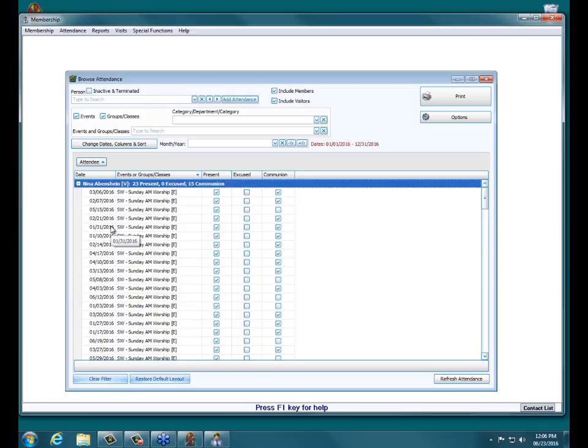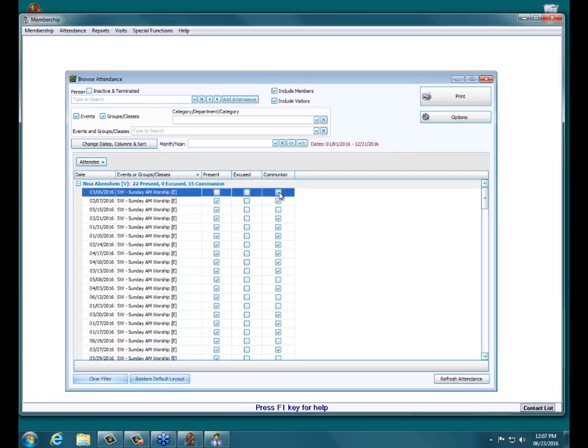One of the other things you can do on this screen is, the attendance entry is still the main screen where you'll enter people's attendance. But say you had marked a couple people as having attended on a particular day, but they actually hadn't. It's usually quicker to go into this browse attendance screen, find them in the list, and then you can just unmark.